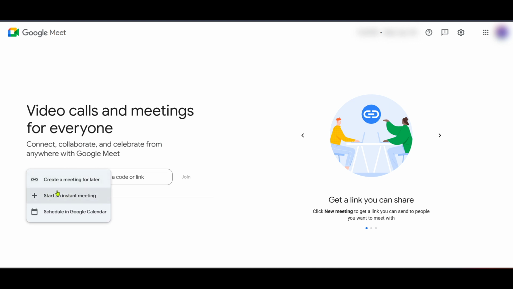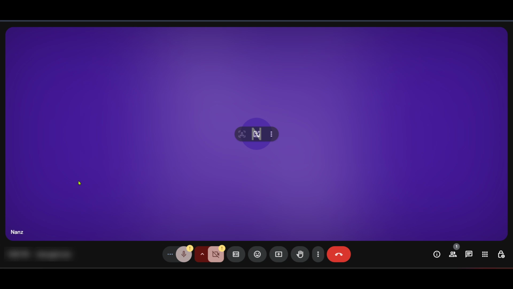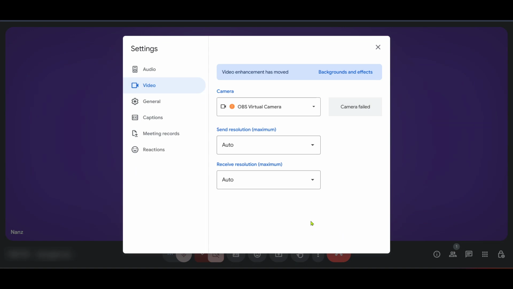After clicking, you'll find yourself in a new meeting room where you can adjust your settings before inviting others to join. Now that you're in the meeting, it's time to turn your attention to the video settings to ensure your camera is operational. Look for the video settings option, which is usually depicted with a camera icon or found within the in-call interface. Clicking on this will allow you to access various settings related to video input.